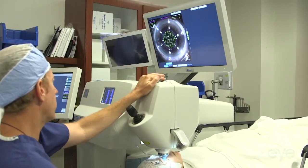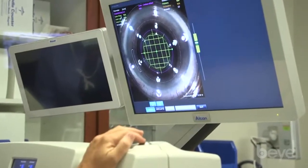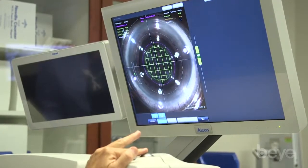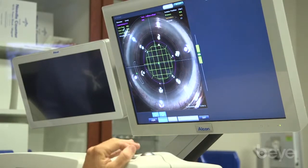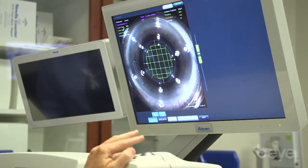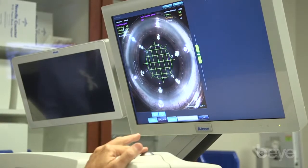I like to drive this laser myself, so if I want to change anything, I can go to the different parameters. For example, I can change the whole position of the LRI — I can drag it or drop it closer to the limbus. If we want to adjust the lens position of the capsulorrhexis or the fragmentation, I can slide or move this around, drag and drop it. I can also change my rhexis size, making it smaller or bigger.